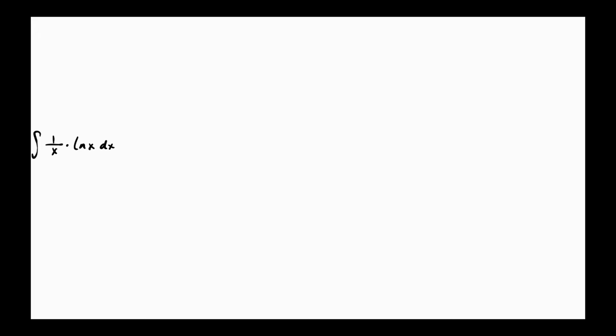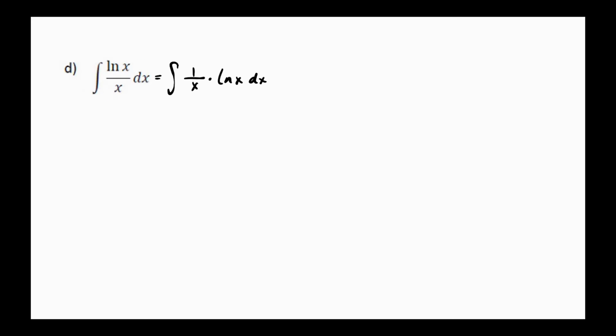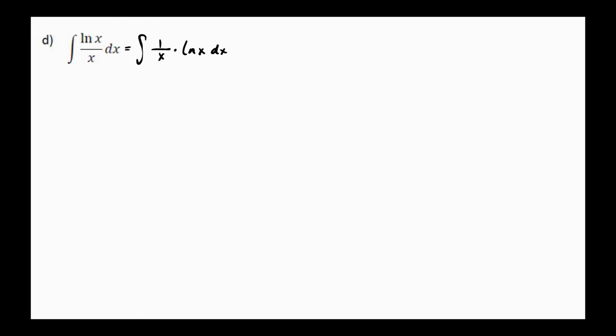So the issue here is I have two functions and they both have x, right? When I plug in my dx, I want it to cancel out with what's there. So natural log of x and 1 over x are very much related. How are they related? What's the relationship between natural log of x and 1 over x? Going back to last semester, the derivative of natural log of x is 1 over x, right?